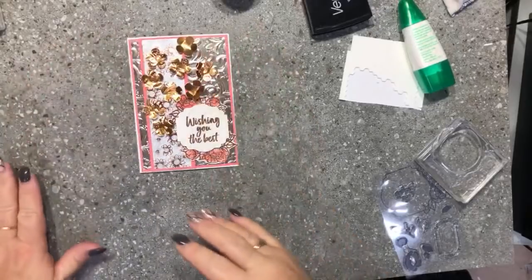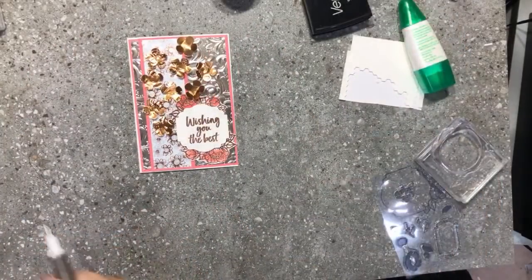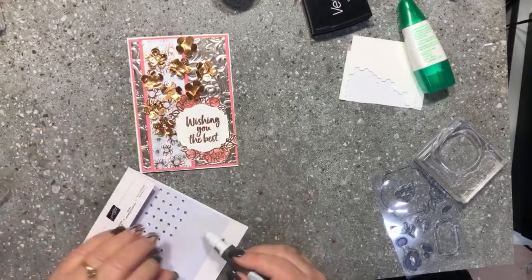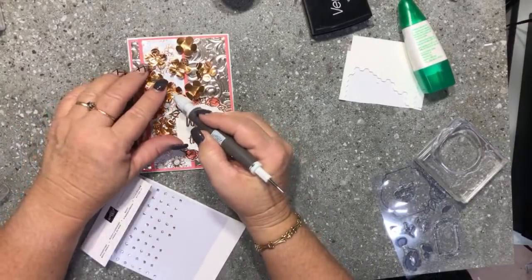Okay, and then I'm thinking we need a little bit of bling in the middle of our flowers. So I'm just going to grab that and pop one in there, one in there, one in there.